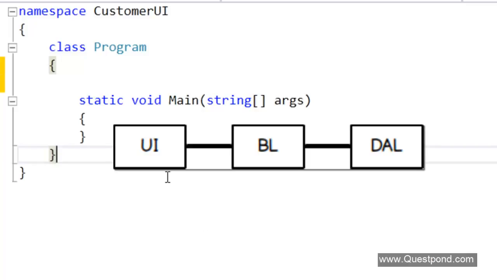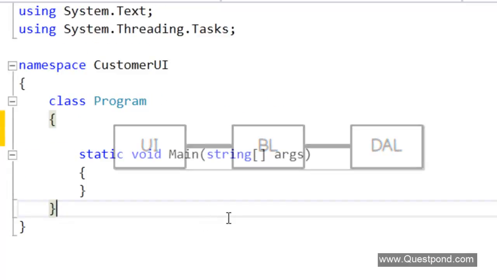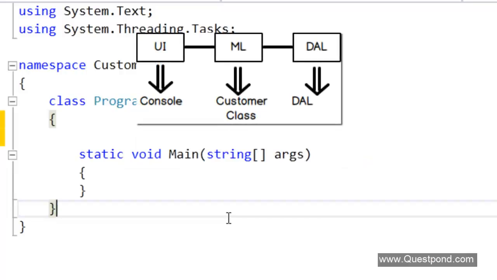Now in order to keep this sample code simple, you can see that I have created a very simple console application here. So our console application will be the UI. Then I will create a very simple middle layer here and a simple data access layer. I have not used a WinForm, WPF, or ASP.NET Web Form application. Why? Because we would unnecessarily get into button click events and page load events, and we would lose our focus of learning dependency injection.